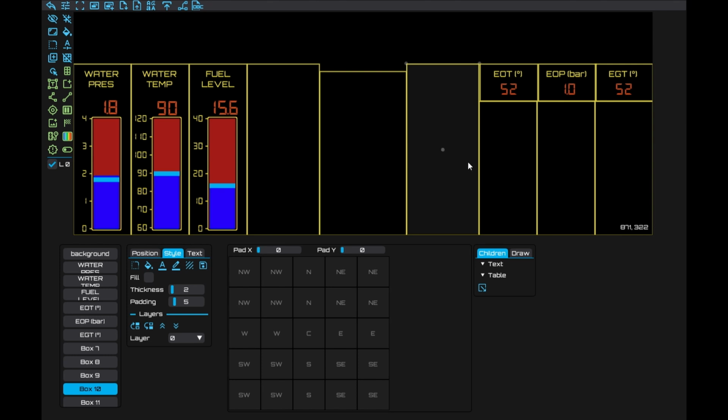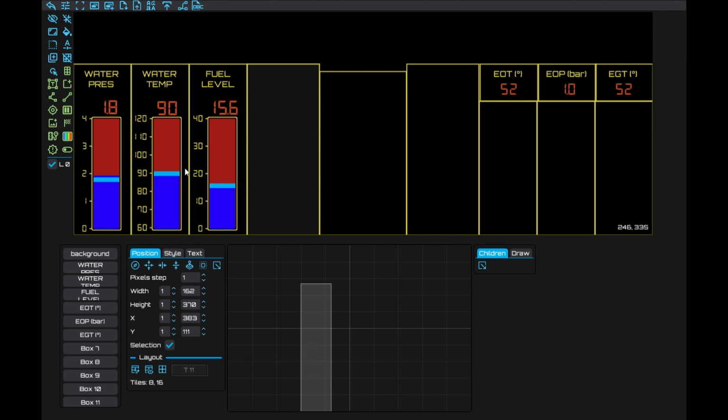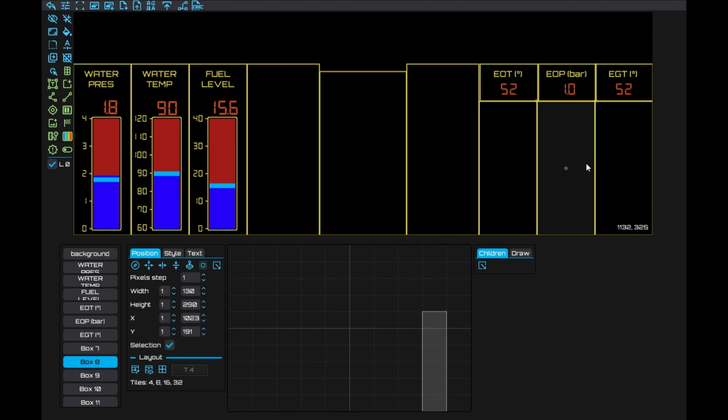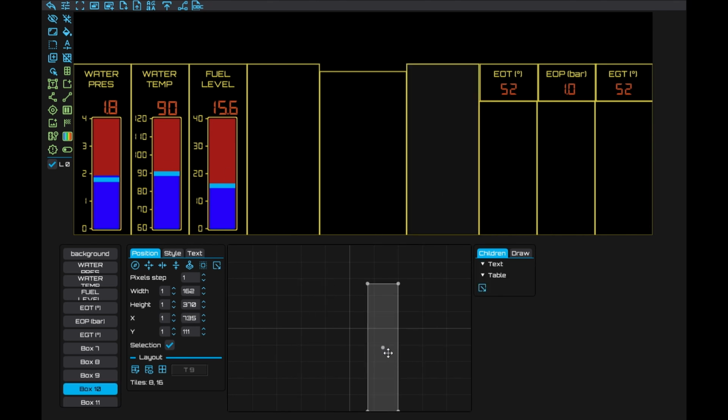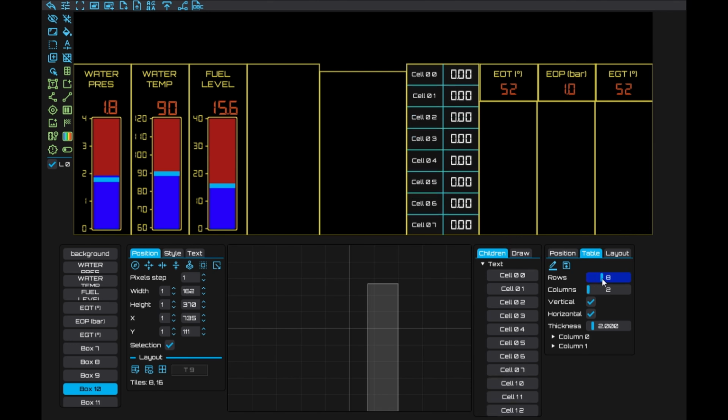So here let's add the table. And also this is for positioning the containers. Maybe let's change this to this view. So here you have the position, global position of each container, and you can shift it and resize it here. I'm not gonna do it. So here let's add the table widget. So this has 8 rows and no vertical table.